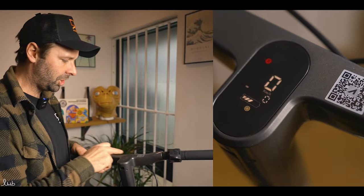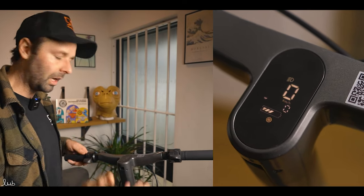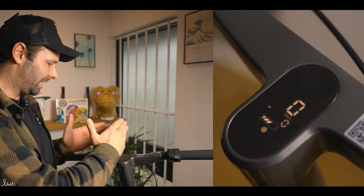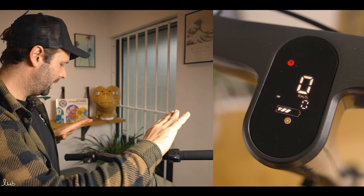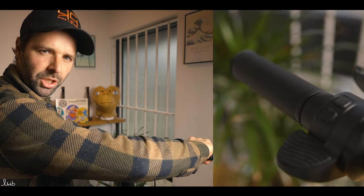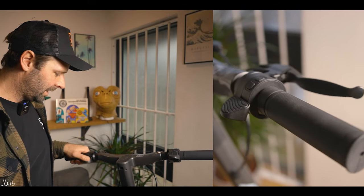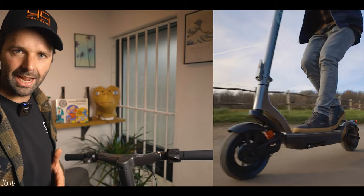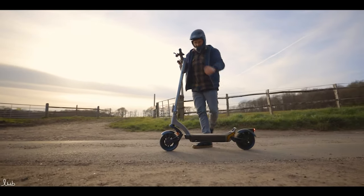Coming up the stem you've got the display showing riding mode, miles per hour, distance, battery life, and whether the lights are on. The handlebars are very nicely designed with a sweep shape and comfortable grips that look futuristic. The brake levers for the drum brakes require a firm pull. Apollo have also added an electric regenerative brake — a thumb lever — to assist braking, and they think it will be a very capable brake. We'll test that out to see the stopping distance.